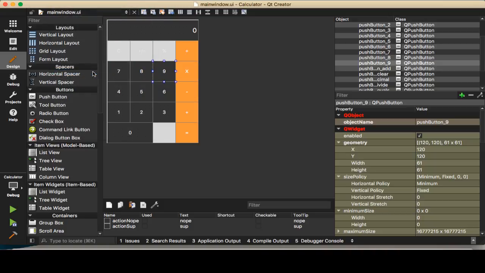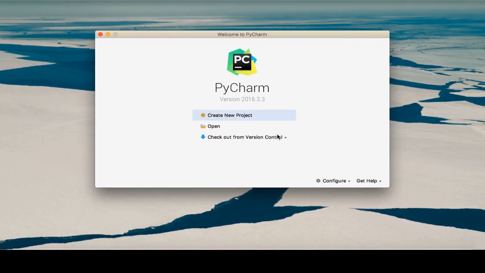And alright, now that we made that update, we're going to create our project folder for our PyQt application. And to do that, we're going to use the PyCharm IDE. You don't have to use an IDE, you can just use a text editor. And you can use a different IDE if you want, but in this tutorial I'm going to use the PyCharm IDE. It's pretty popular for creating Python applications, and it integrates well with PyQt.